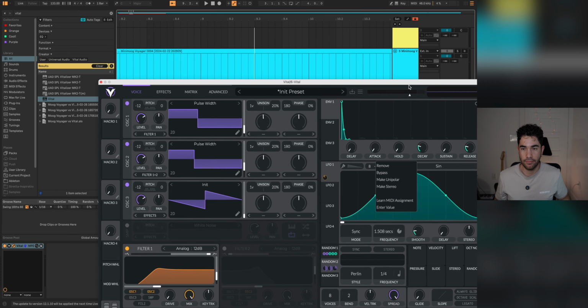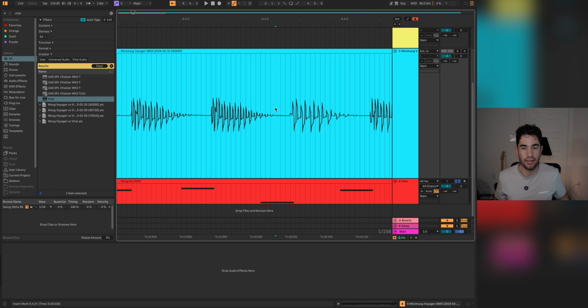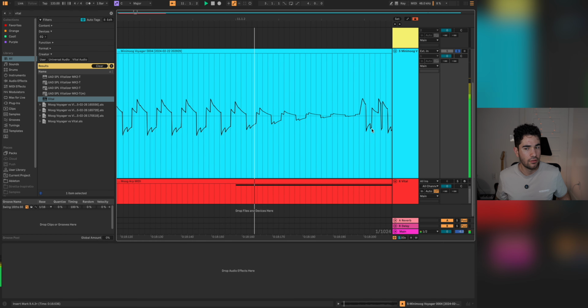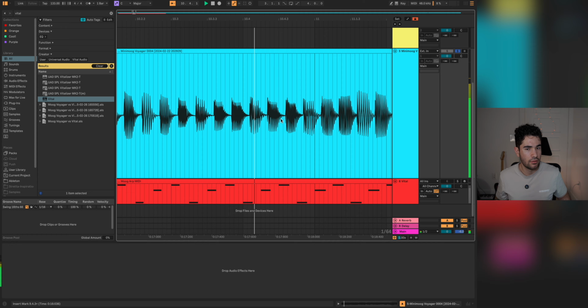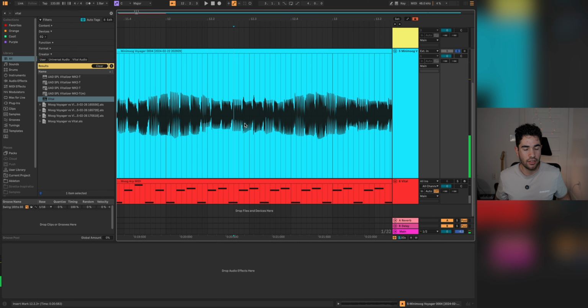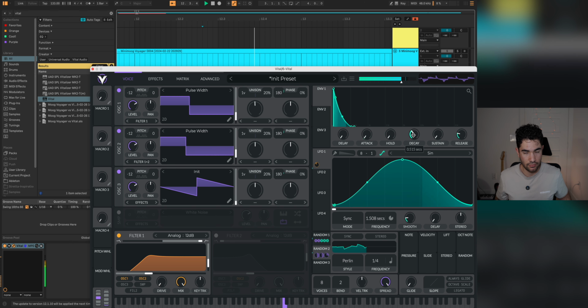The Minimoog sounds a little bit less bright. So we're reaching a point where the envelope opens up a little bit, so we can recreate this here with our decay.